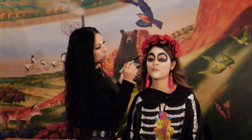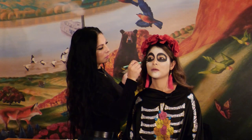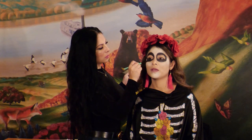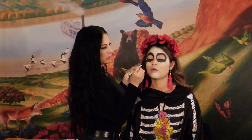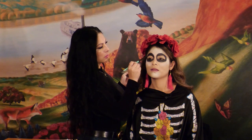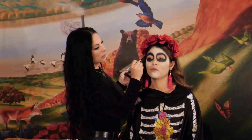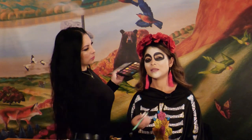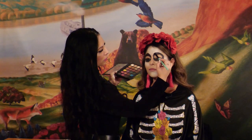And obviously she represents the dead people. It also represents women and men, both, to pretty much say that we're all equal.